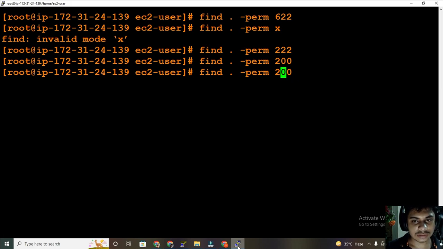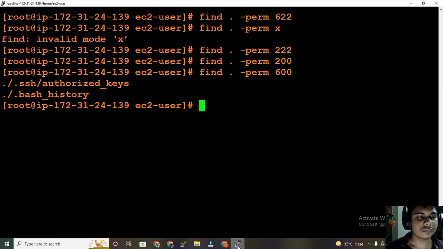Why is it happening? So now you can see that there are some files which have read write for your user, and not any permission for the group, and this is for other.